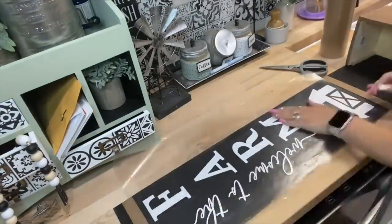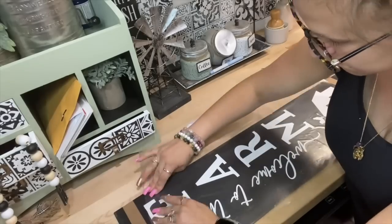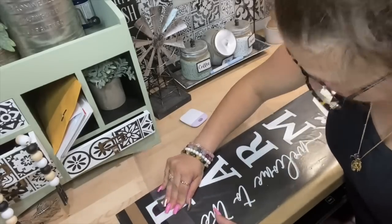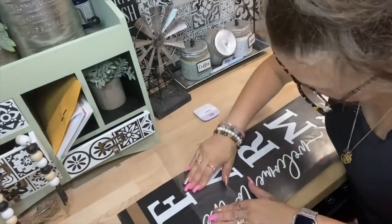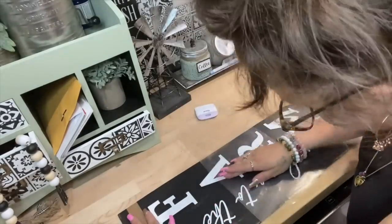Once it cuts out, then all you have to do is weed it. Now, depending on your project, you might have to reverse weed it or regular weed it. For this particular project, I did not have to reverse weed it. And once I was done, I attached it to my transfer tape, and then I laid it down on my sign and I pulled back the transfer tape.